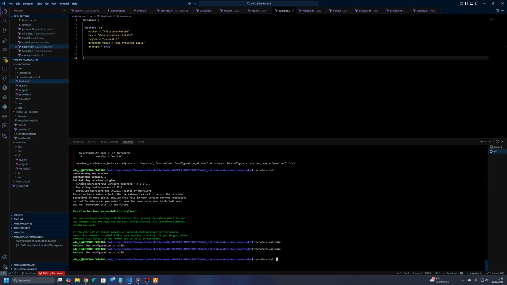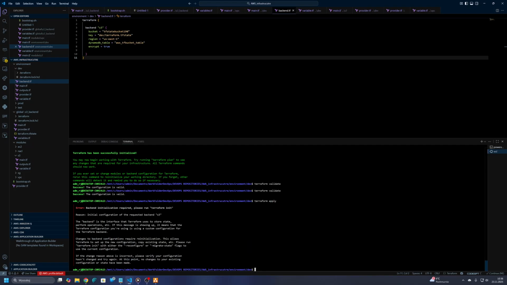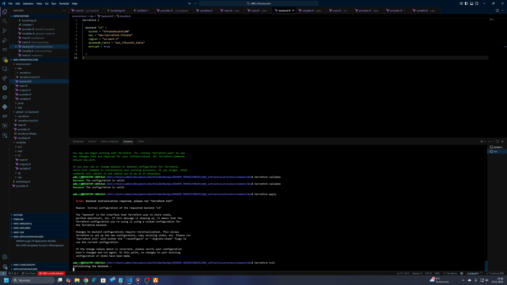Okay, so we can try to apply those changes. Let's run that. So we need to initialize the backend. Let's run Terraform init one more time.